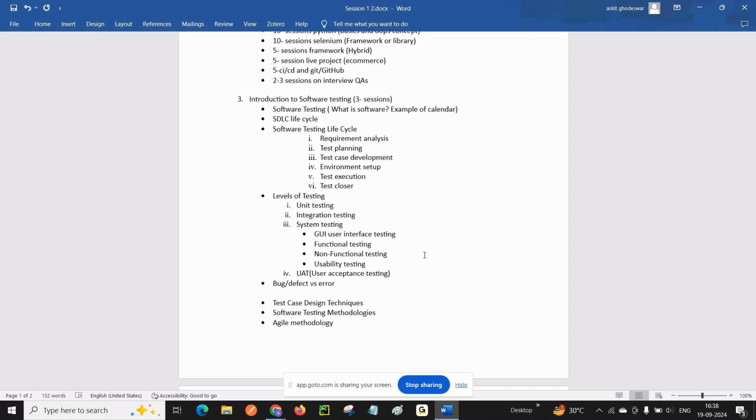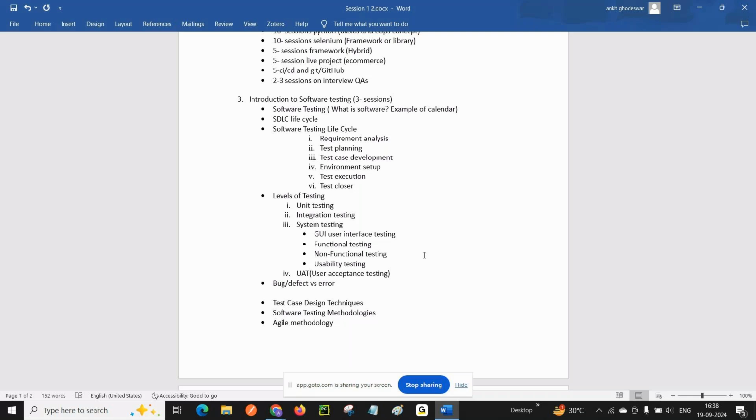So when you have an application, you have a requirement, right? When you develop an application, you get the requirements from the client, and you have to analyze that requirement first. Let's take an example, say Gmail. Gmail is an application.